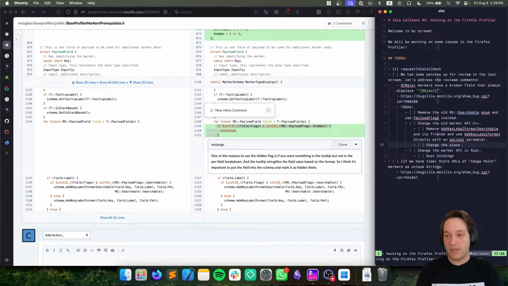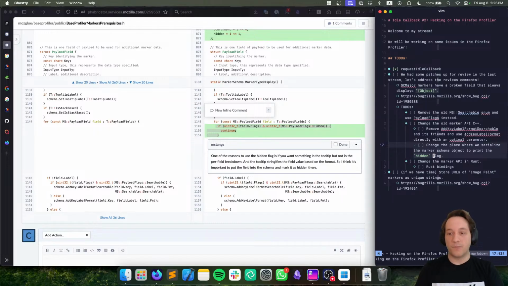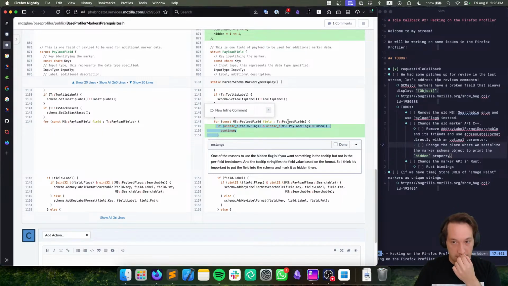Change the place where we serialize the marker schema object to print the hidden flag item property. Yes. No, that's another thing that I wanted to do.